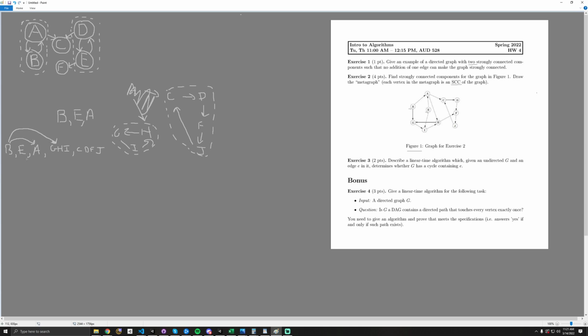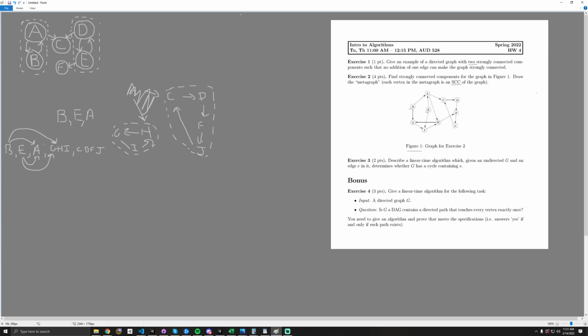Next, we've got our E. E can go to A and it can go to I. So it can go to A and it can go to our whole GHI node. And then next we've got A. What can A do?